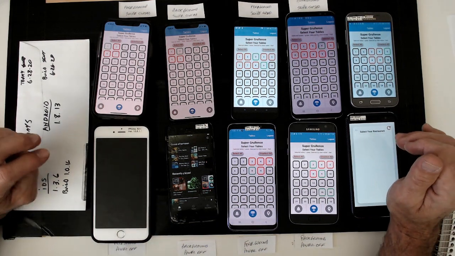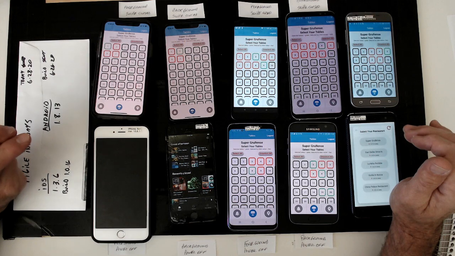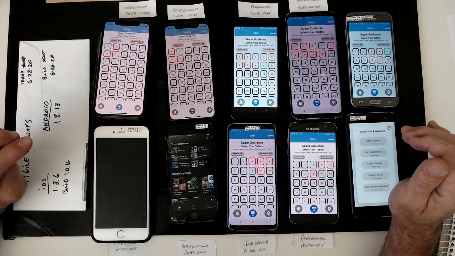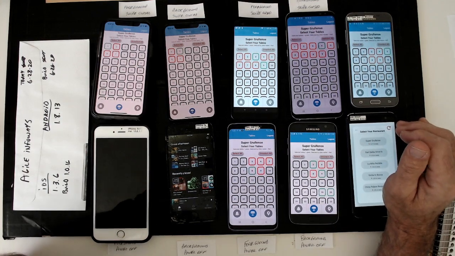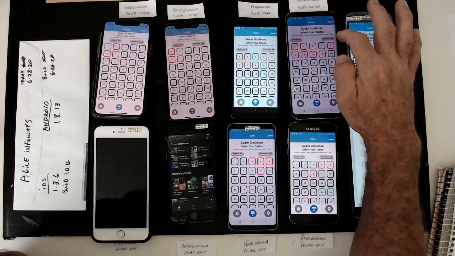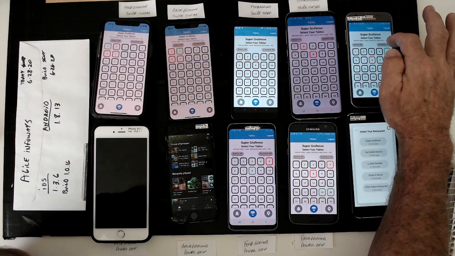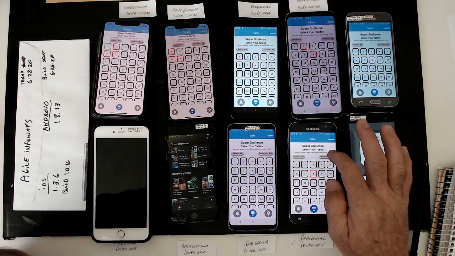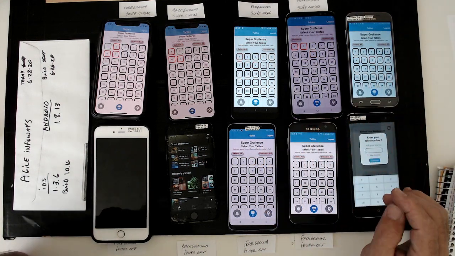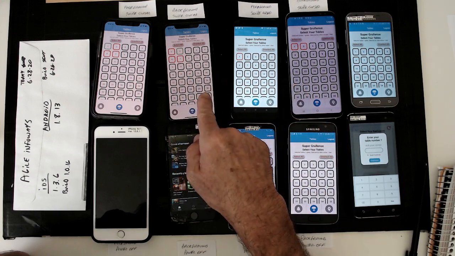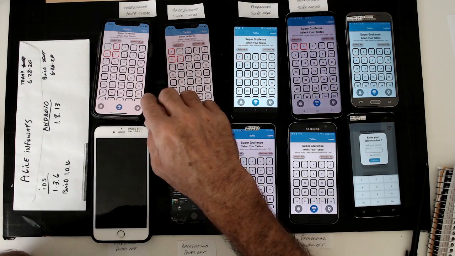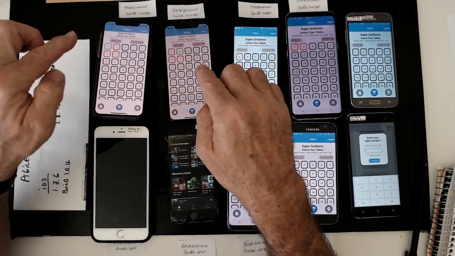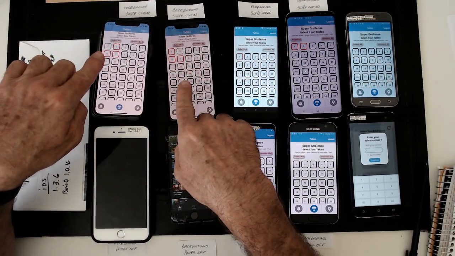Okay. All right, let's see. So let's unselect all. So these guys are reselected again. When the iPhones open the app again, it puts them back on the table that they're at.